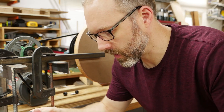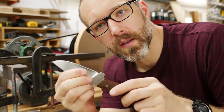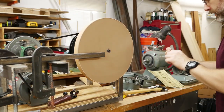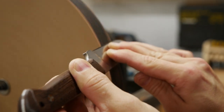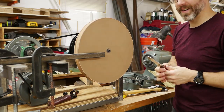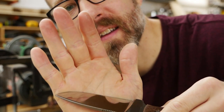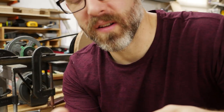Now to try it out, I'm going to use my Boker Arbolito, which is a really nice knife. It has a good edge on it, but I want to see if I can polish the sides a little bit more. As you can see, they're not bad at all, but I think we can get them even more polished. Oh yeah. Wow, look at that. And that was just a few seconds. And it's just barely warm.